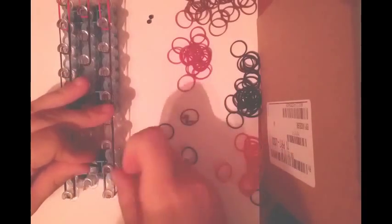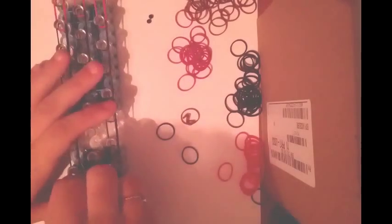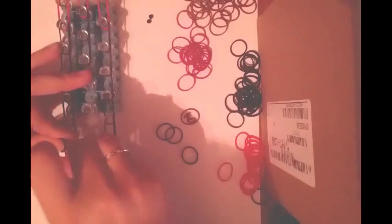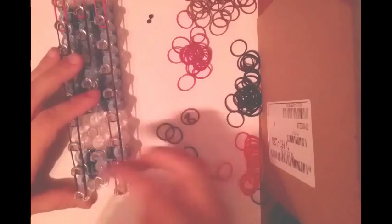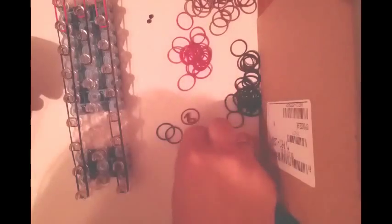So, actually, sorry, I'm going to change one of those. The middle band's going to be brown on his boot. So I'm just going to change one band to brown. And you push the bands down, and then you're going to take a black and a brown, and we're going to cap the bottom for 3 loops.